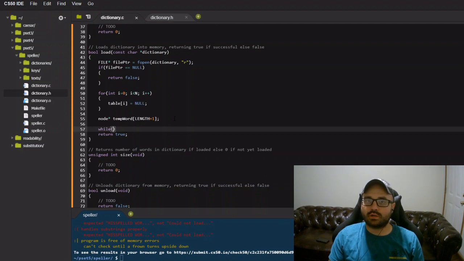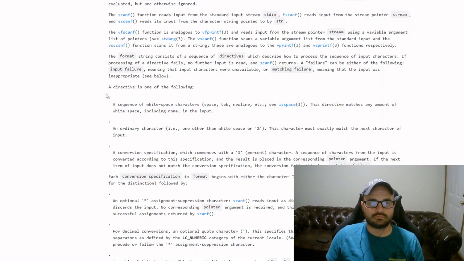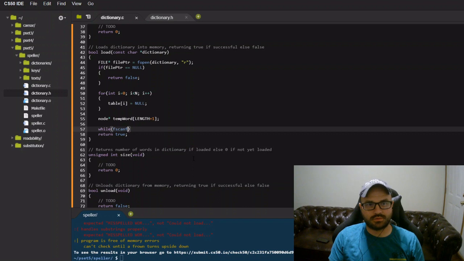In the walkthroughs, they recommend an fscanf, which is a scanf, kind of like how CS50 uses GetString. GetString is just a function that kind of wraps scanf. So fscanf is scanf, but for files. So I'm going to use fscanf. If you're interested, that's over here in this programmer manual. You all are pretty smart. I'm sure you can figure it out, but that's where you can go if you can't find it.